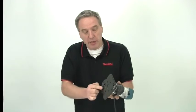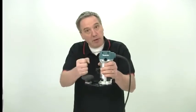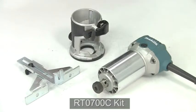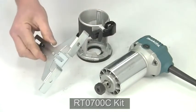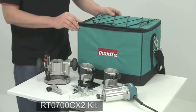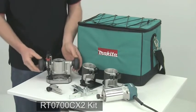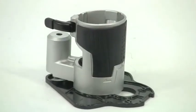So for instance, you could take the base plate off the offset base, fit the handle off the plunge base, and use this setup where you want more control on wider workpieces. Or you could use the bar grip handle. Just mix and match to suit your own requirements. The trimmer is supplied in two different kit forms. The basic RT0700C kit consists of the motor unit, the trimmer base and the straight guide assembly. The RT0700CX2 kit is more comprehensive, so as well as the components of the 0700 kit, you also get the tilt base, the plunge base, the trimmer guide and the padded tool bag. The offset base is available as a separate option.